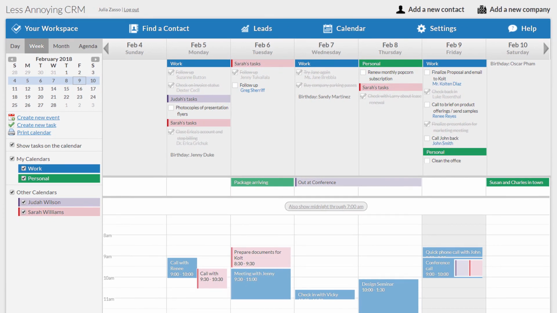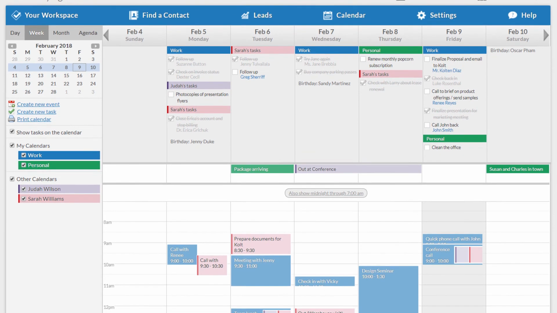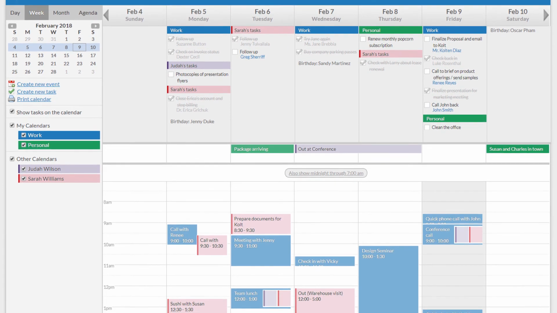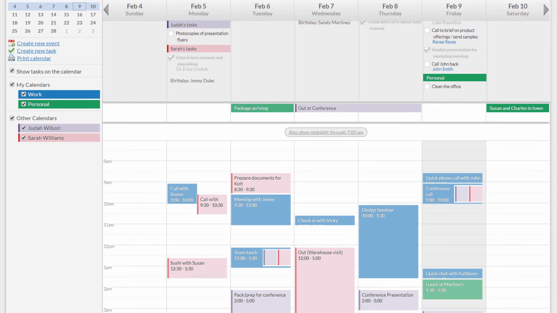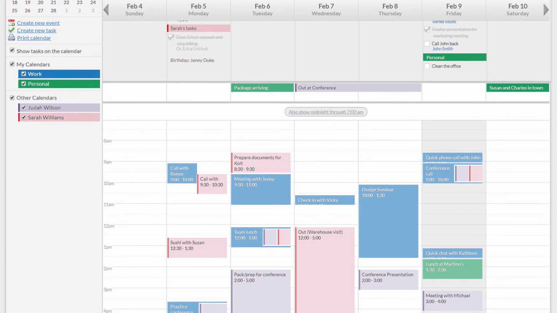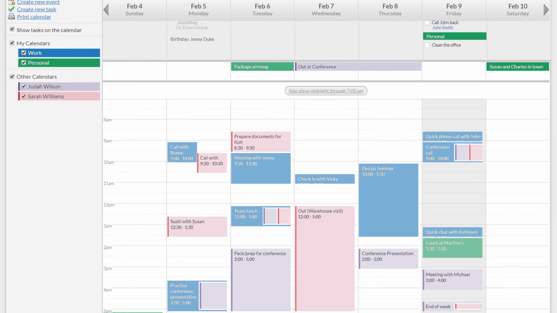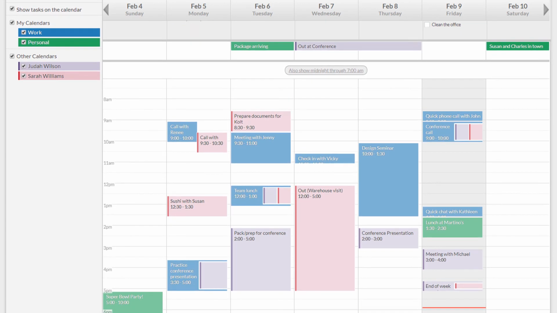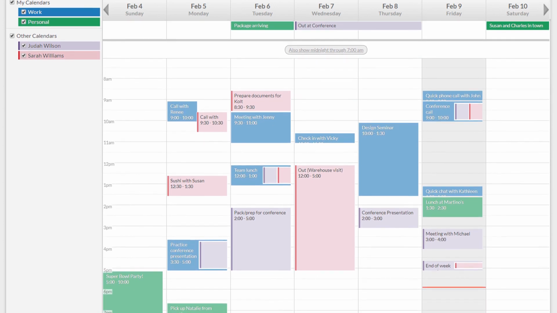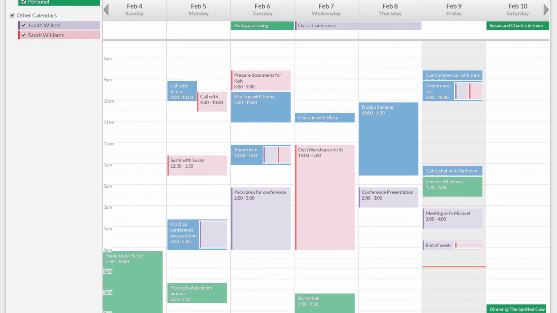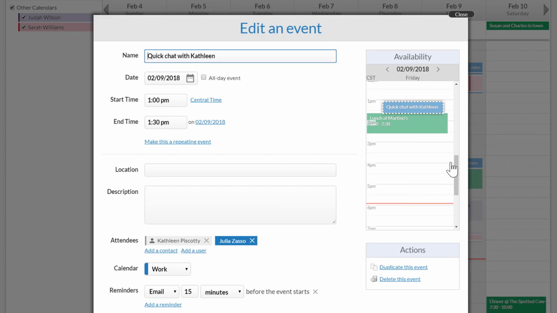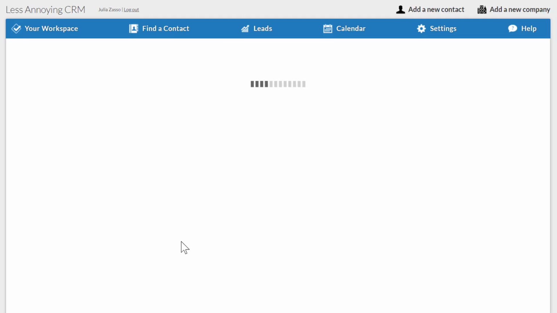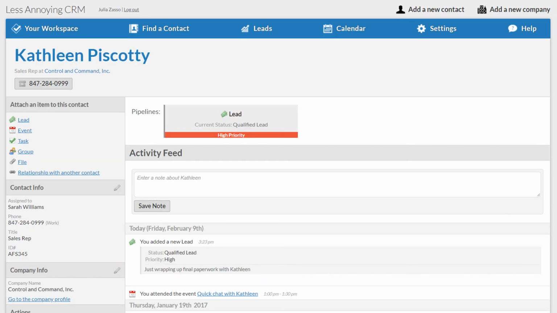This all may seem pretty familiar if you've used another calendar like Outlook, Google Calendar, or similar tools. It's true that all calendars have a lot of identical core functionality, but the real power of Less Annoying CRM is having all of your data in one place. Rather than having a separate application for every different thing you need to track, all of the information is under one roof and it's all linked together. When an event is linked directly to the right contact, I can jump from one to the other, and from there I can access notes, files, and more without ever leaving my CRM.